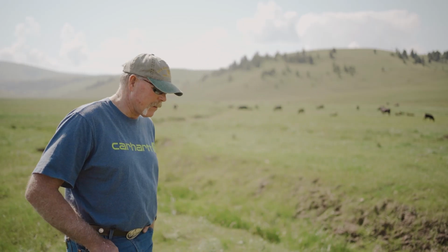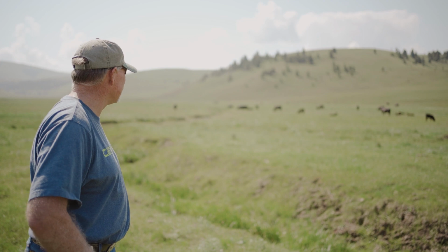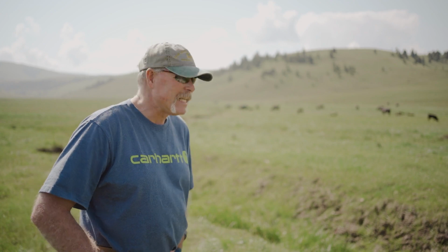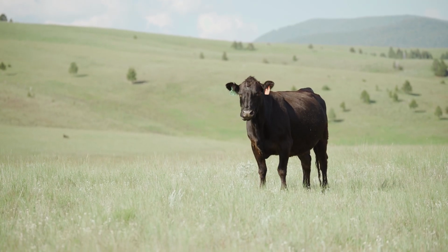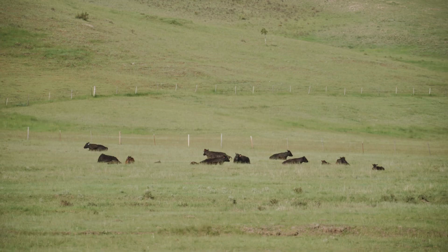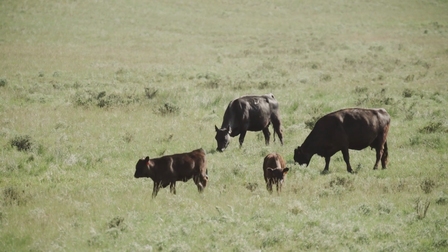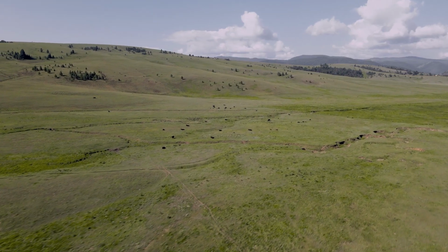It makes me feel great. I look at the cows. I'm here for one reason, and that's for these girls right here. And I have a passion for these cows, and to see their health every year, and see they shed it off when they hit the green grass, and you just see them fat and happy all year long, calving big healthy calves that have a lot of vigor in them. It just makes you feel good about the whole program. It's the wave of ranching in the future.